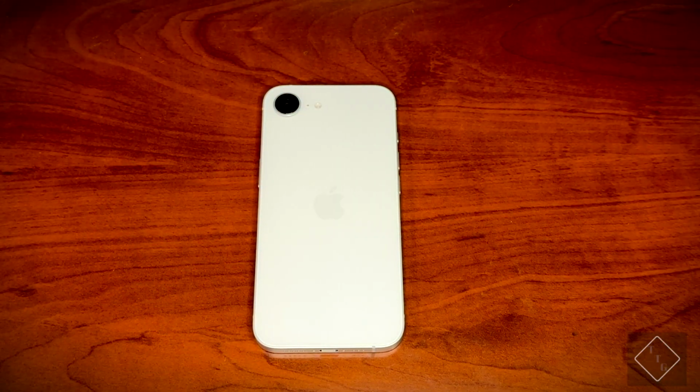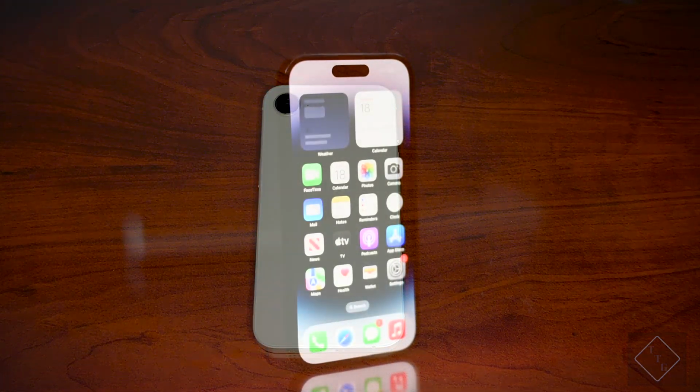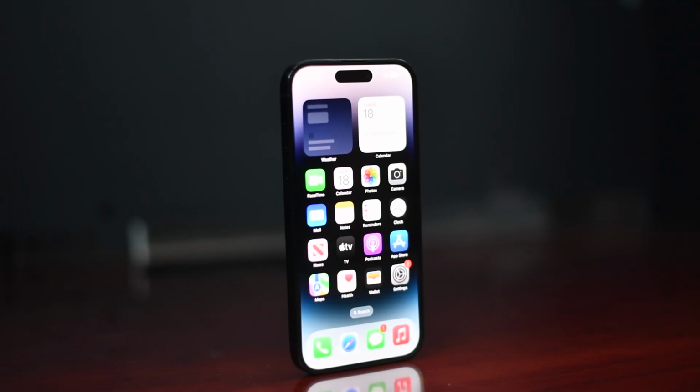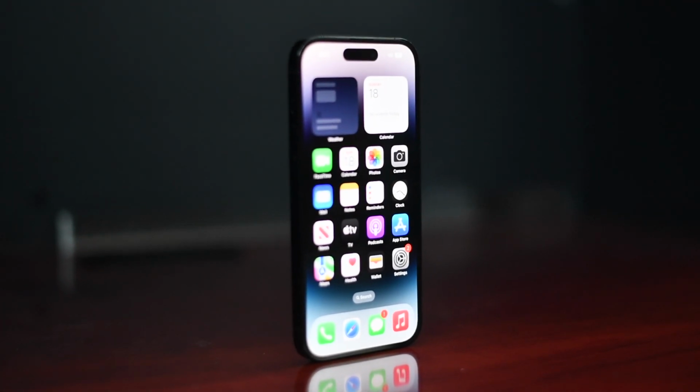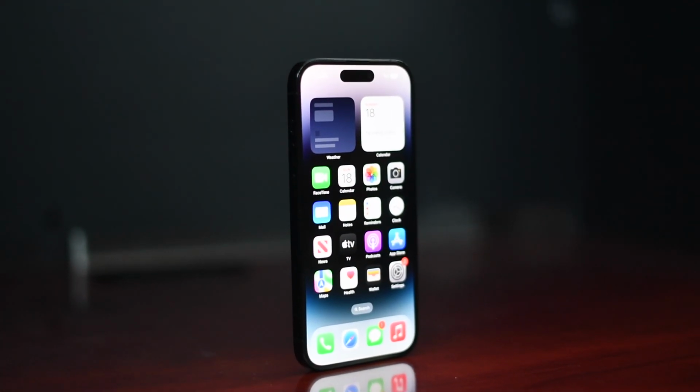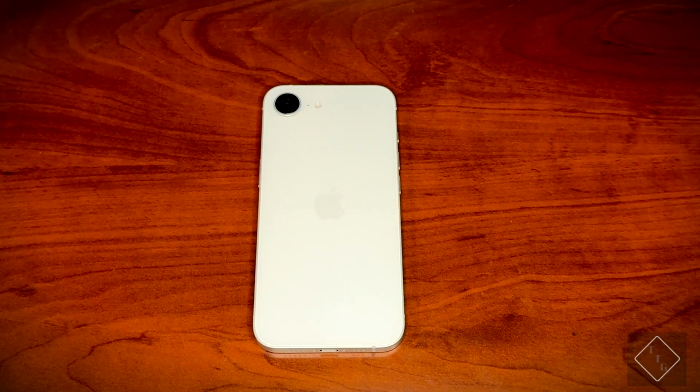One area where I would say this phone would be recommended is for someone that currently has an iPhone SE 3rd generation and doesn't particularly care about features, whether it be hardware features or software features. They just want a new phone and they just want it to work well. That's where the 16E will come into play pretty nicely. So if someone has an iPhone SE and they want to upgrade, they are looking at this phone. It's simple and it'll work.